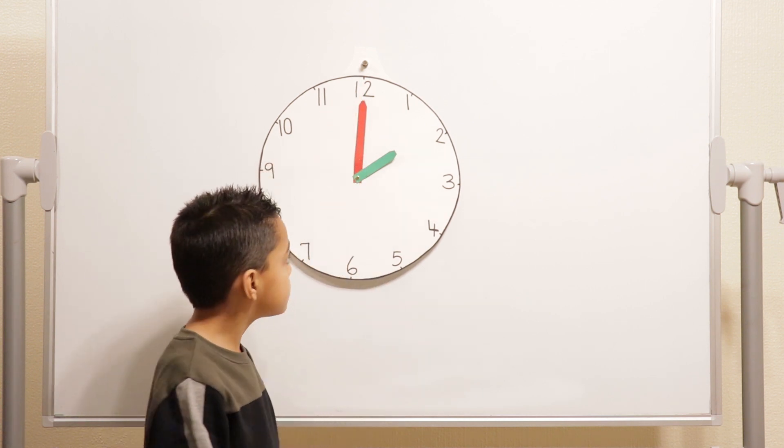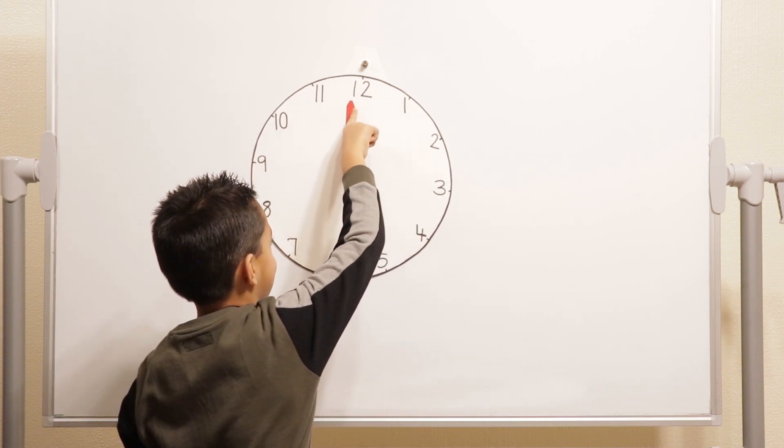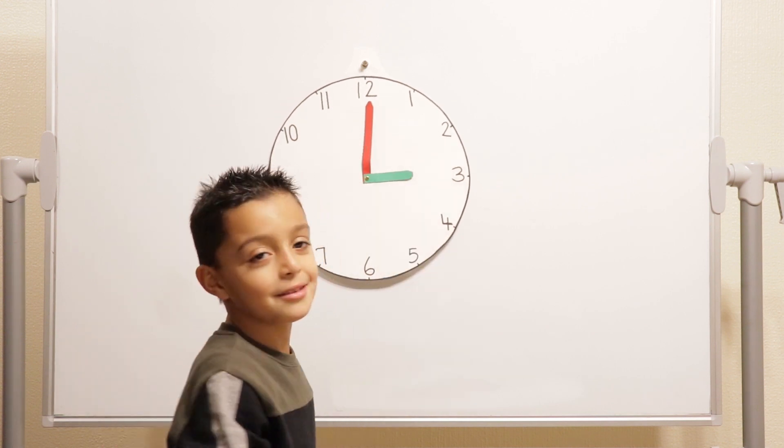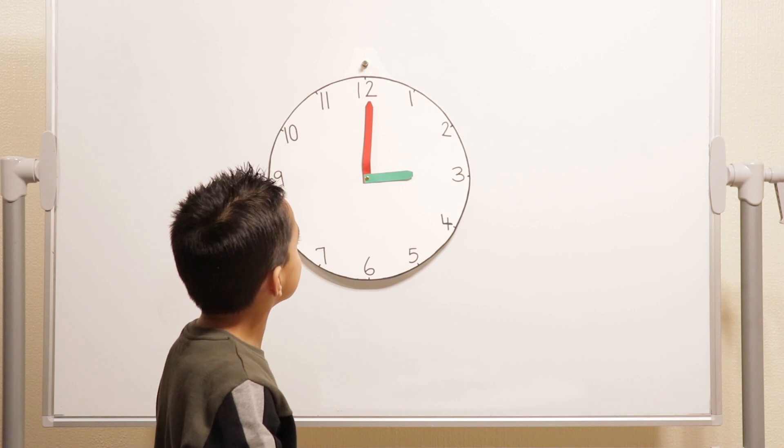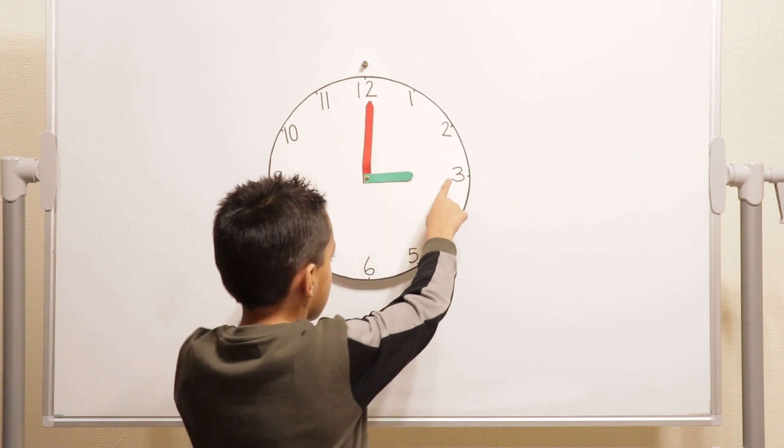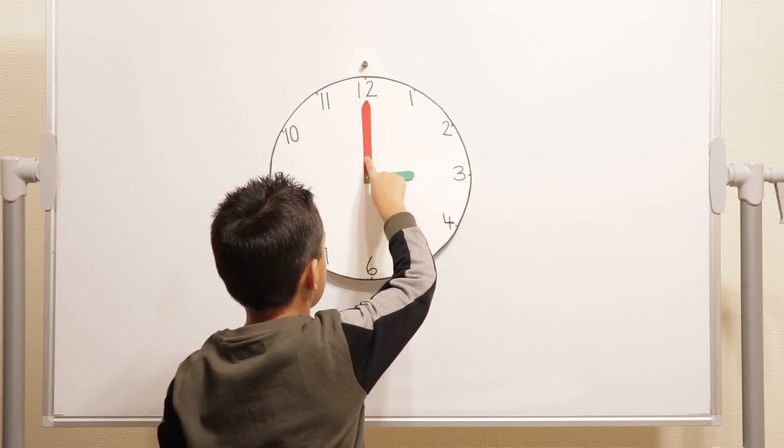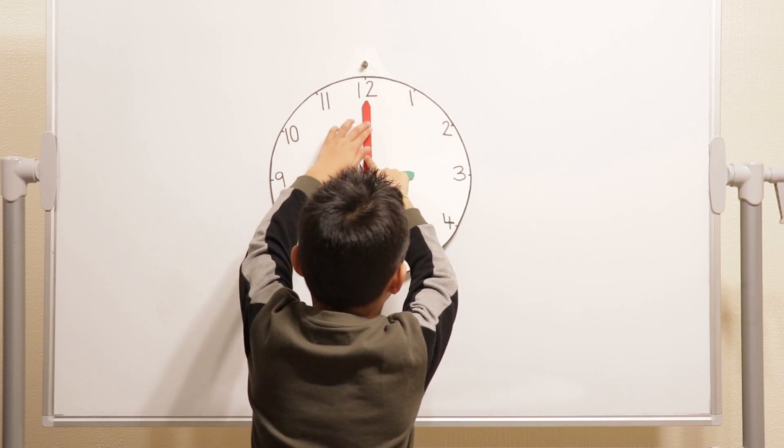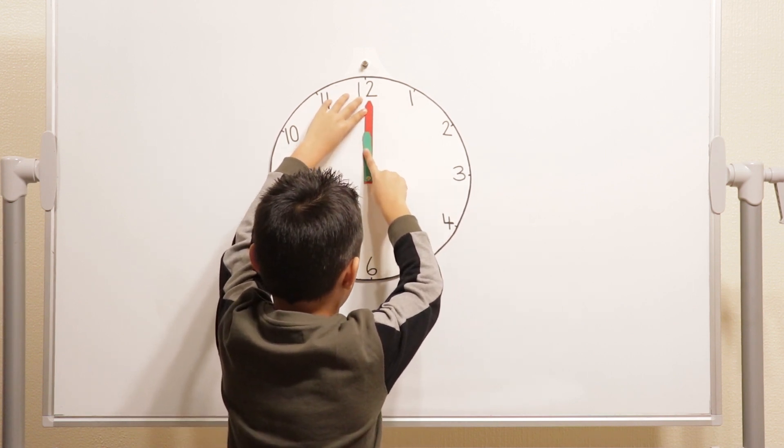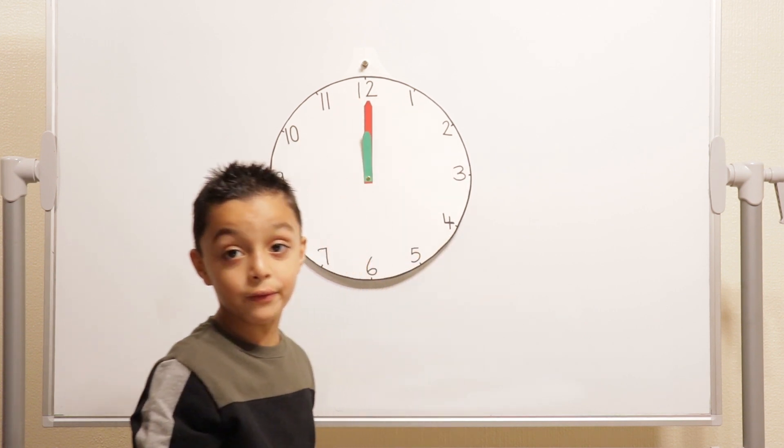Okay, what about 3 o'clock? I want to see if this works. No. Okay, 3 o'clock. Okay, so can you explain where the hands are pointing? So, the hour hand points at the number which o'clock it is and the minute hand points at the 12 when it's o'clock and then it can also be 12 o'clock where they both point at the 12.